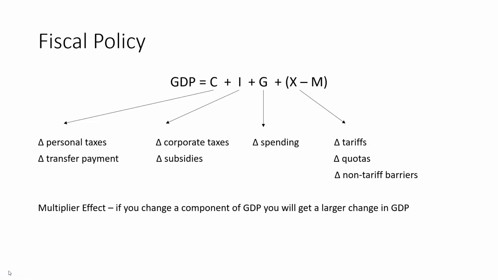We could also change the amount of transfer payments you receive. Now remember, a transfer payment is a payment for which no good or service is received at the time. So these are monies given by the government to individuals, and the government is not purchasing something from them at the time. So again, remember, transfer payments are things like Social Security, welfare, things like that.